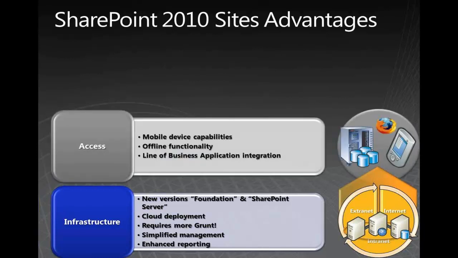The site advancements around access, the mobile device capabilities, so being able to use your PDAs and iPads and every other sort of external device that typically didn't have very good access to 2007, has been improved. We also have very significant improvements to the offline functionality, so being able to maintain full sites and workspaces, and also integrating those with your 2010 Office client, and also the ability to integrate with line of business applications. So connections and consumption of, say for example, CRM data can take minutes, not days, to deploy.